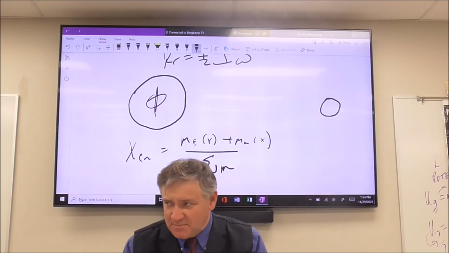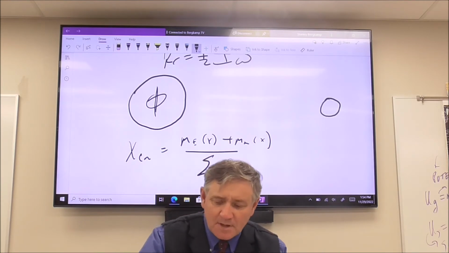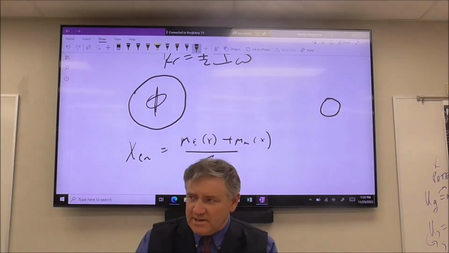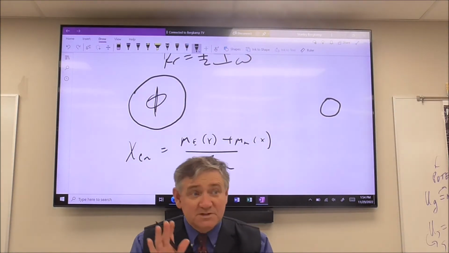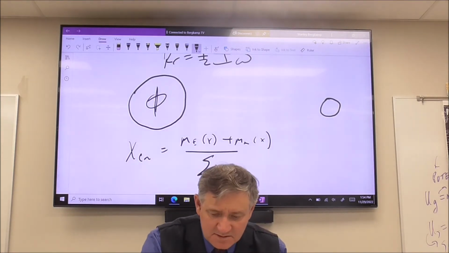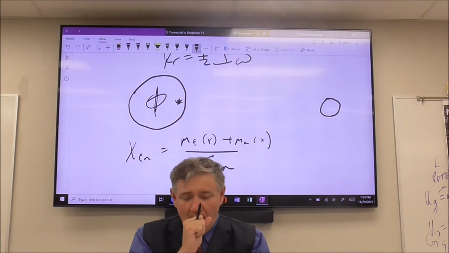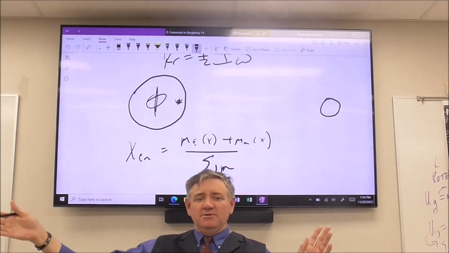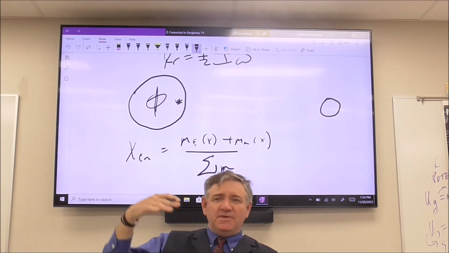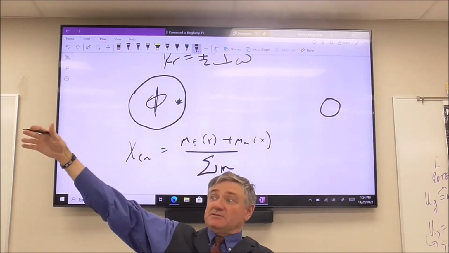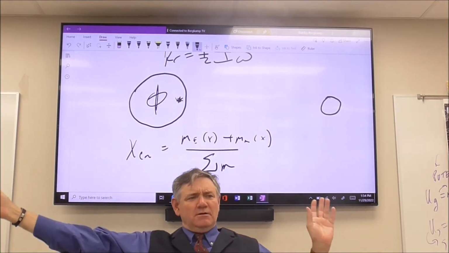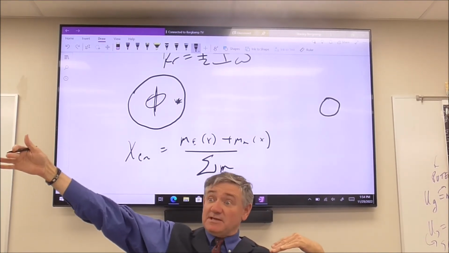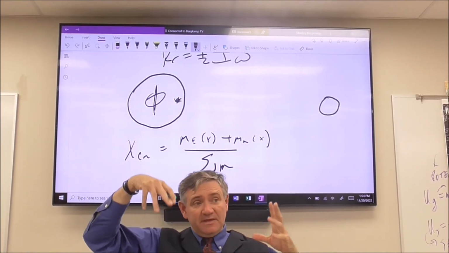By the way, where do you think the center of mass is going to be? Closer to the Earth or closer to the Moon? Closer to the Earth, right? So if you do this right, you get an answer less than the radius of the Earth, which is cool, and I'll tell you why. The center of mass is right there. You wouldn't think the center of mass between the Earth and the Moon would be inside the Earth. You would think it would be out in space in between the two of them. In reality, that's inside the Earth.